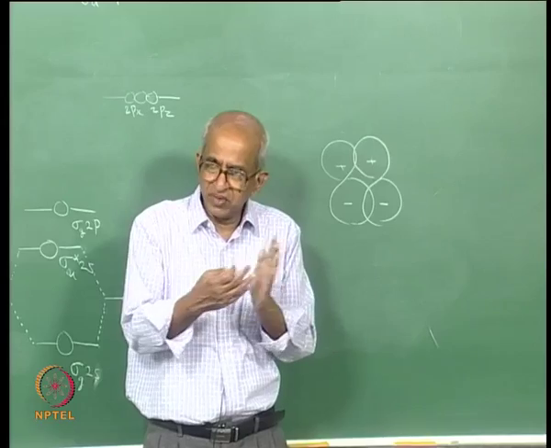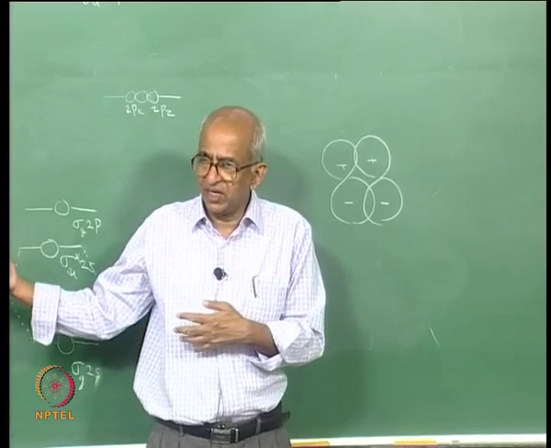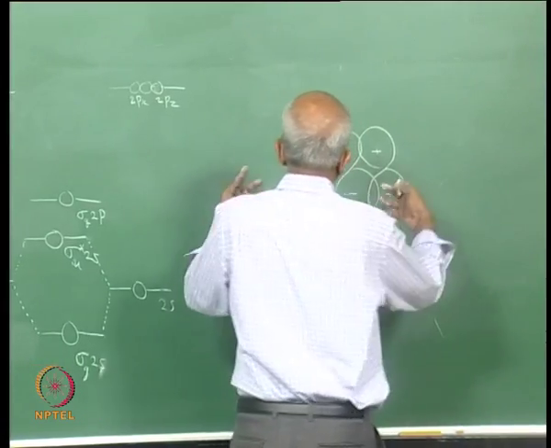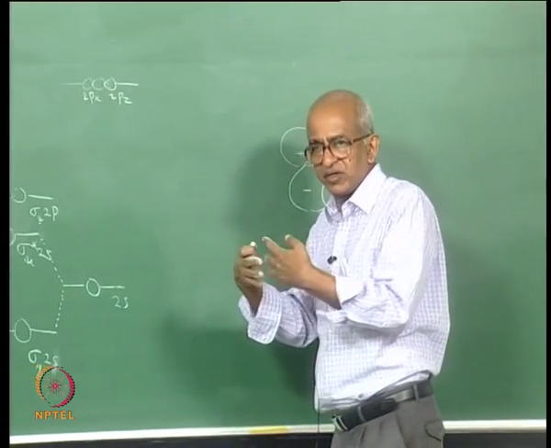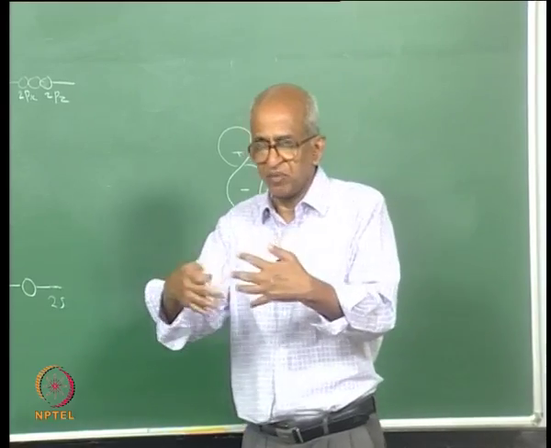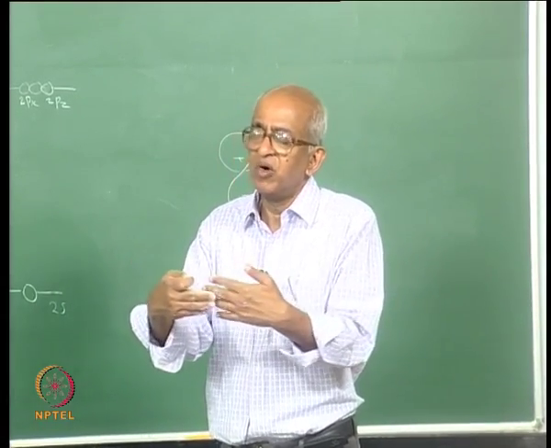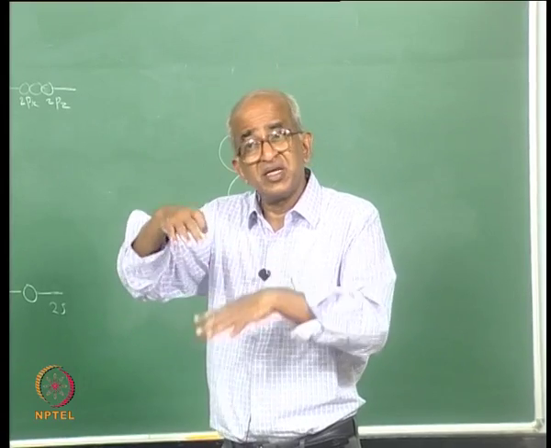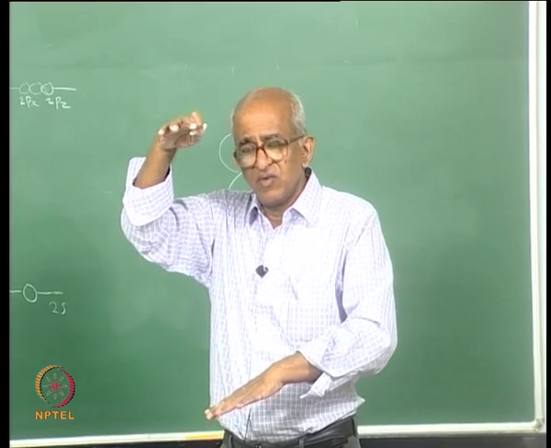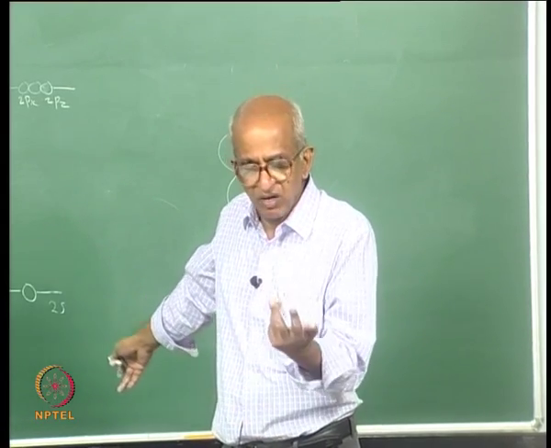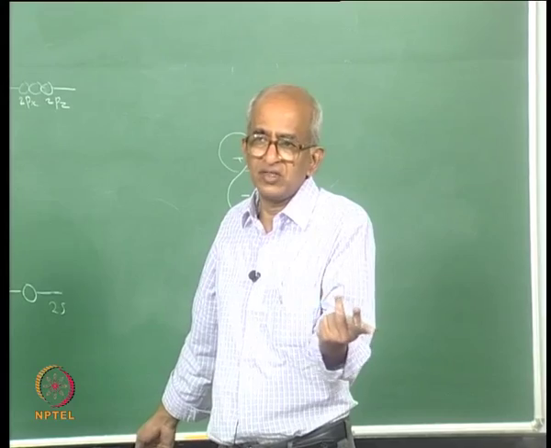So, therefore, these orbitals interact not as strongly as the 2pz, and therefore, what will happen when they combine to form bonds, right, when they combine to form bonding orbitals, not bonds? When they combine to form bonding orbitals, what will happen? The splitting of these orbitals will not be as high as in the case of 2pz, because the value of HAB as well as the value of S is smaller.